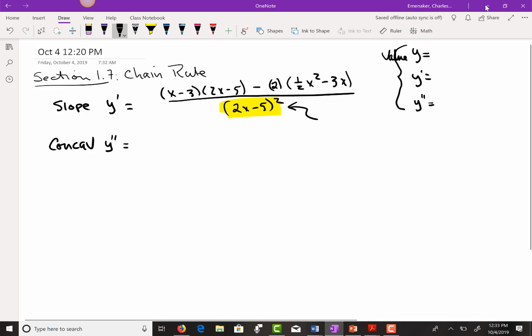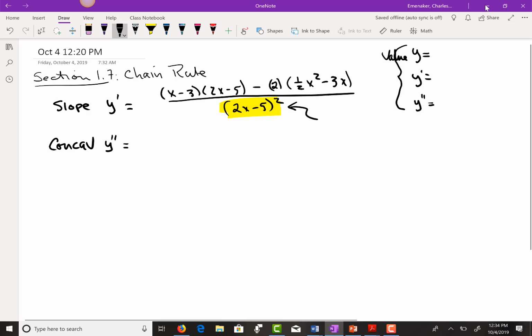You get your 4x squared minus 20x plus 25. When you square that out, you'll get that, and then from there you can take the derivative. In that situation, it's not horribly inconvenient to go ahead and perform whatever the outside function is. There are going to be a lot of scenarios, though, where performing the outside function is either impractical or impossible.